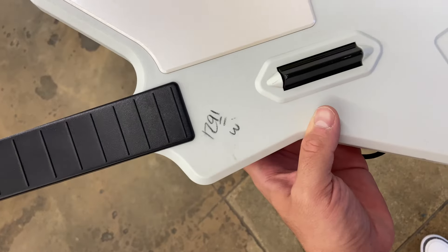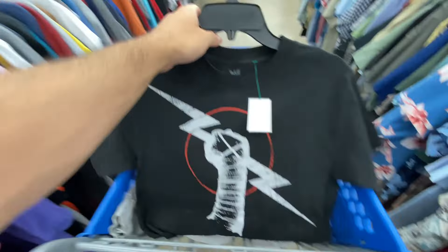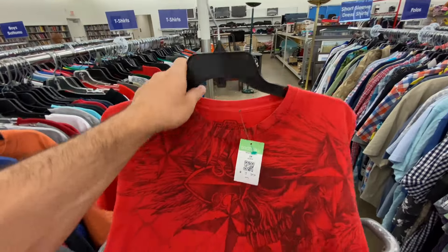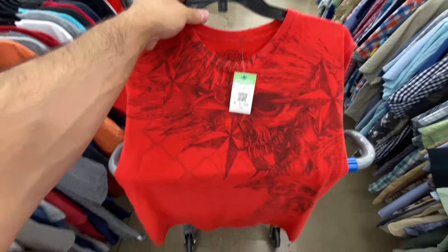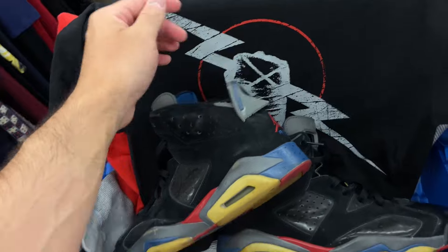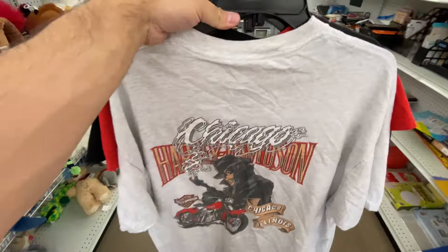Found the CM Punk Nexus tee, unfortunately it's a size small but it's only $3.99. I had the black and yellow one and got rid of it — I kind of wish I would have held on to it. We got the MMA Elite tee, everybody's new favorite, for $3.99 — size small again, unfortunately. There were some Piston Sixes for $14, unfortunately, with some separation too, so that kind of sucks — otherwise I definitely would have grabbed them.